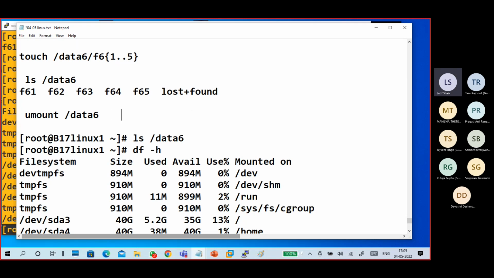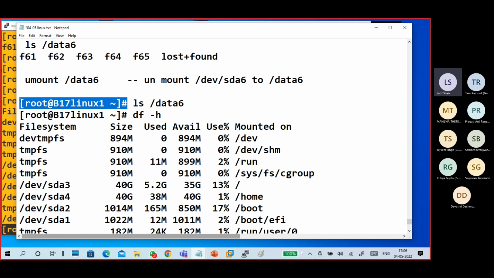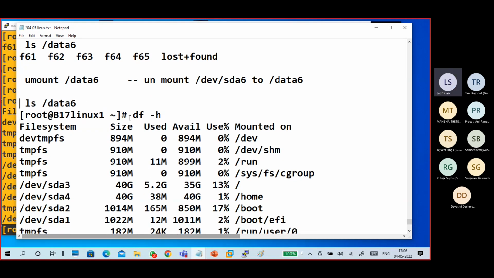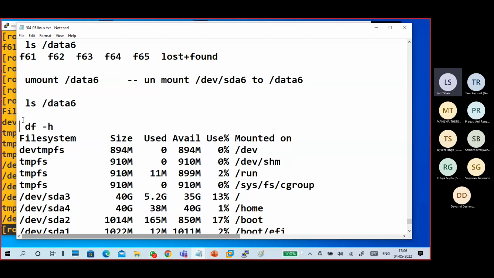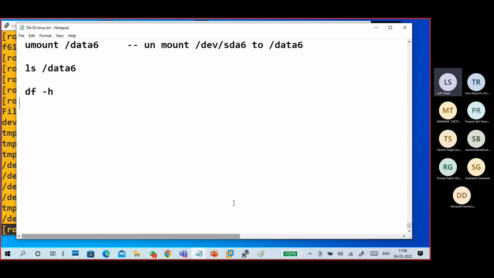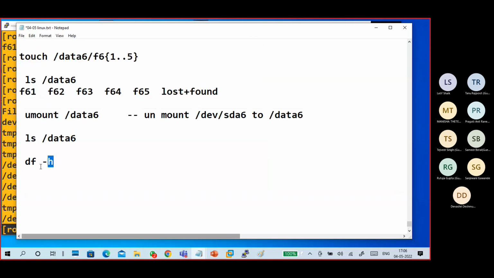What is its purpose? Unmount /dev/sda6 from /data6. The command is umount. And check the content of data6: nothing. And check the mounting information.